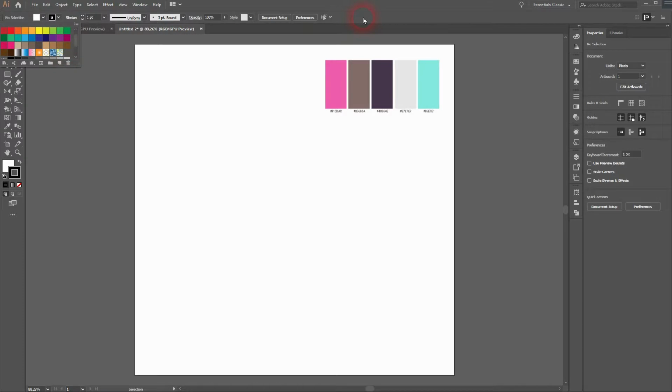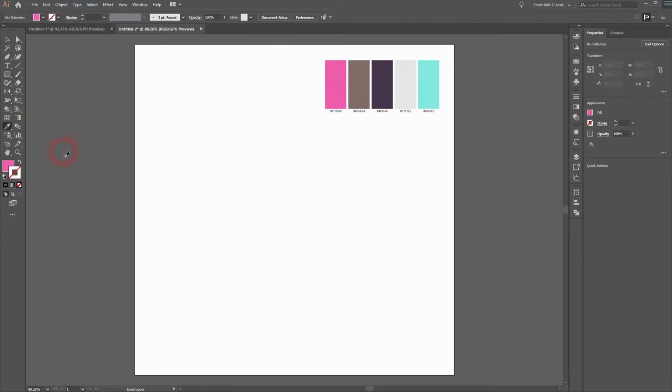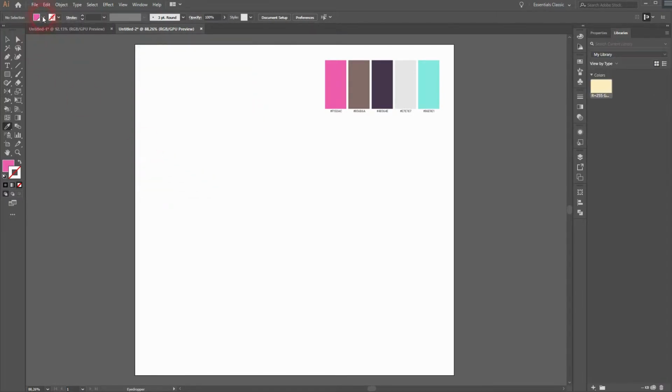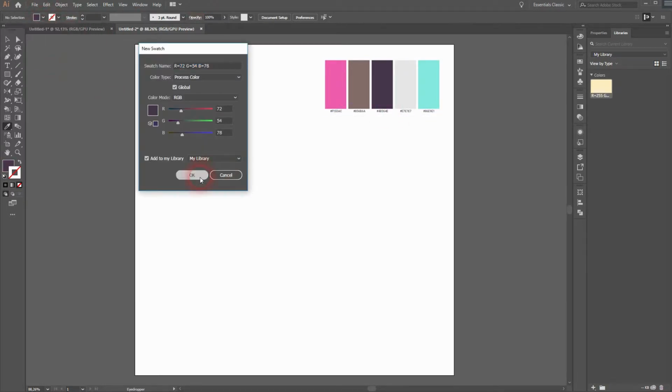It's quite easy. We only need the eyedropper tool, so click I or go to the menu and click on it. Click on your first color, then go to a Swatches panel and click on new swatch and then OK. Now we have this new color as a swatch in our panel. So it's quite simple. As I've said, I'm going to speed this up for the other colors.